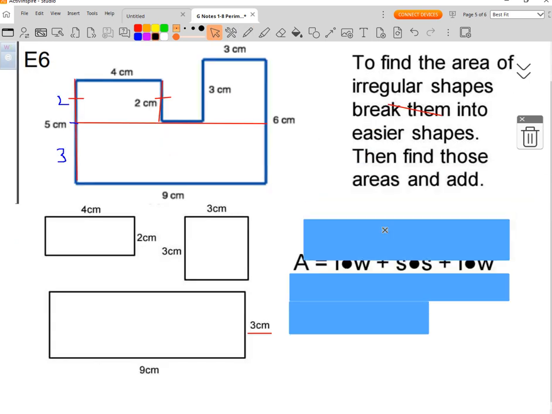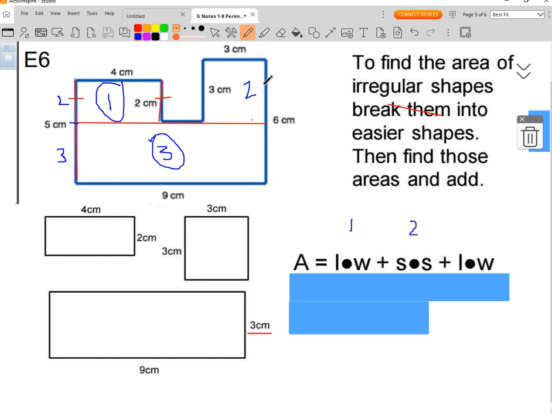All right, so we are going to find the area of each of the parts. So the length times the width, that would be for this figure, right, figure 1. The side times the side, that's this little square here. And then the length times the width of this other figure here. Now this is not a unit of measure, this is just a label. Maybe A, B, and C would have been a better choice, but these are the formulas for the area for each of these figures. The area of this rectangle, the area of this square, the area of this.